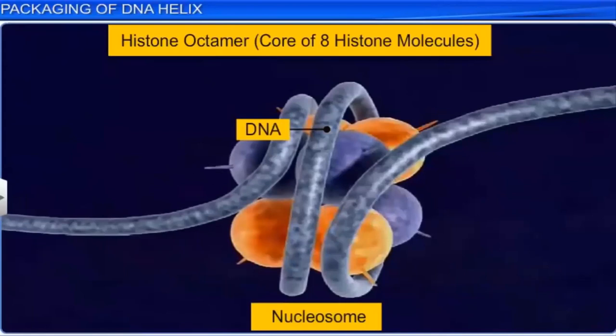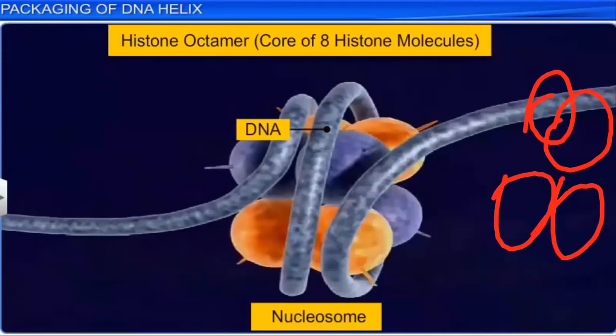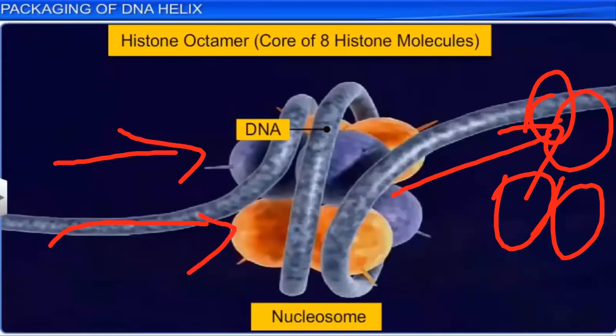Fine. These histone molecules, these spherical structures you see, are octamers, meaning they are 8 in number. They are the proteins, and an octamer means 8 histone proteins. The fiber-like structure you can see is nothing but DNA. Further we are going to learn how they come in this fiber form, but that is later. This is how DNA is wrapped around octamers, which gives it the look of a chromatin network.